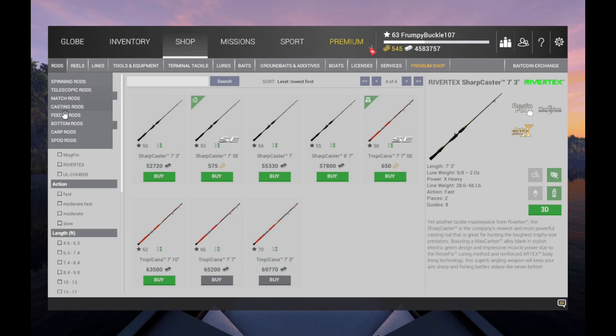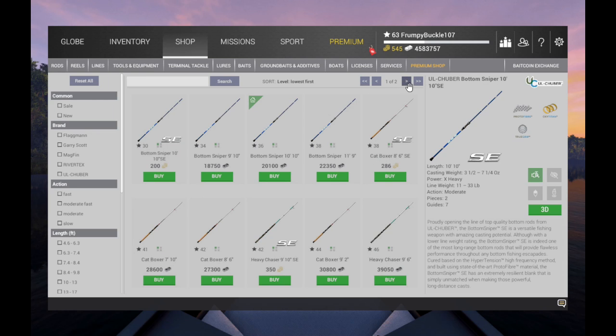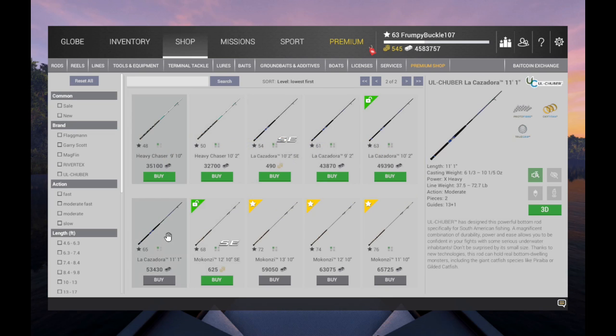Okay, let's hit our bottom rods real quick. Now the bottom rods in the 60s, I would say this guy right here, the La Cazadora, 11.1, 72.7 pounds. You're going to team him up with a level 65 Torbellino 11,000. That's $58,080 for the reel, and this stick here is $53,430. So you're going to drop $111,510. But that's your best 60 pole right there.